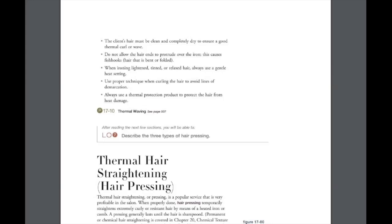And you also want to pay attention to the condition of the scalp, if it's normal, flexible, or tight. So if you've ever seen someone's scalp that is flexible, it will move. The client's scalp will move. A tight scalp is super tight, it doesn't move. But when you have normal, it has a little bit of movement, but it's also tight.